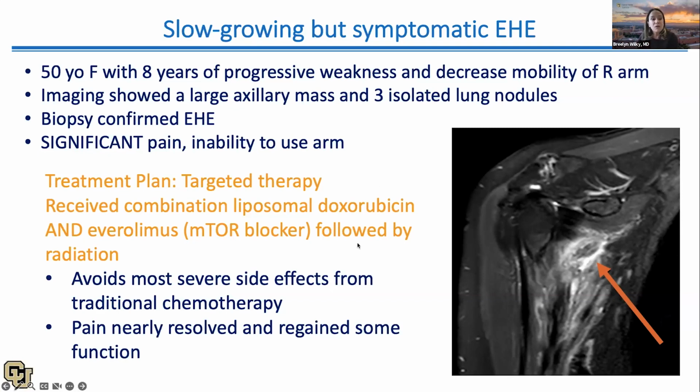So, we went through all of the different options, and for her, we actually settled on a combination of targeted therapy, which are medications that block particular pathways that we think are important to EHE, as well as a little extra help from a traditional chemotherapy drug that has been packaged in soap droplets, so it's less toxic. So that's liposomal doxorubicin, or Doxil, that you guys might have heard of. And then we actually wound up doing radiation for her after she had been pre-treated and gotten some stability here.